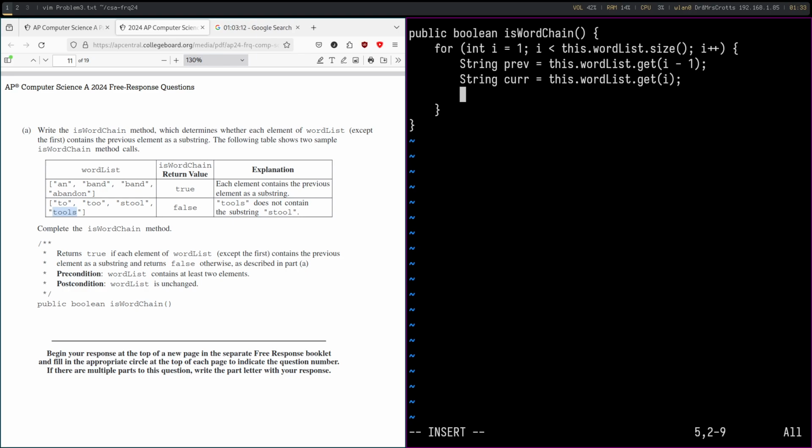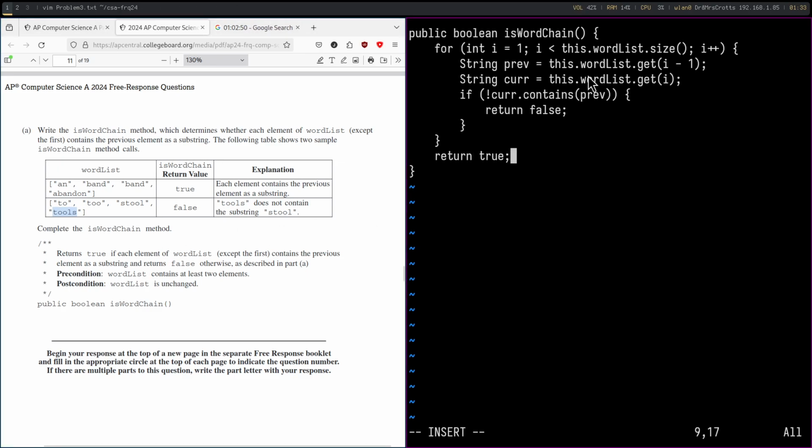Okay, so we want to say if cur.contains(prev), if it does not contain the previous, then we return false. Otherwise, if we get through the whole loop and that condition is never true, then we return true.